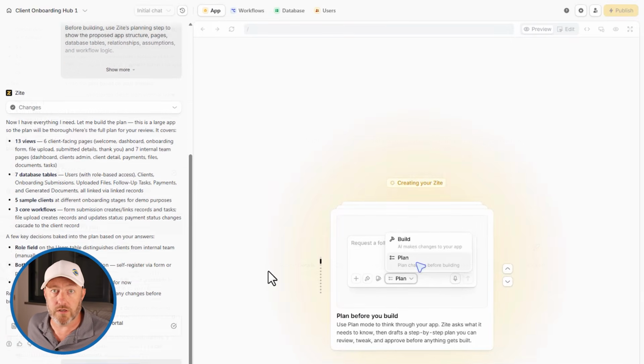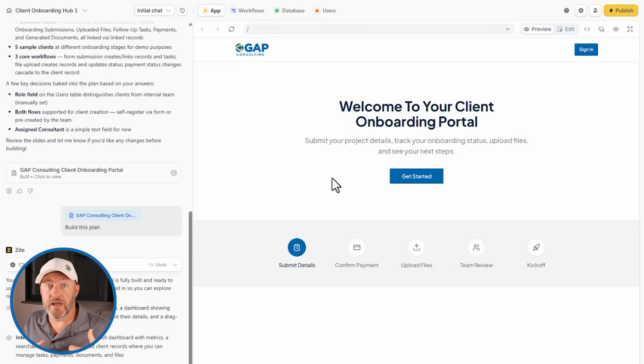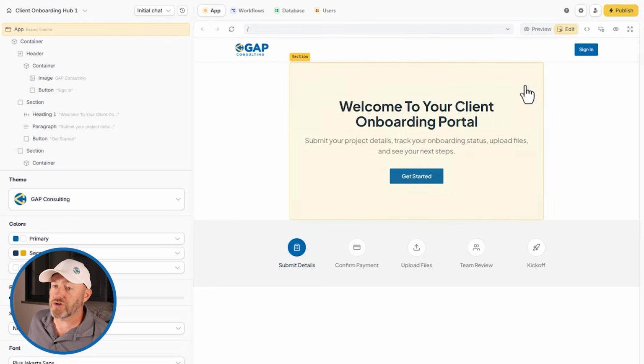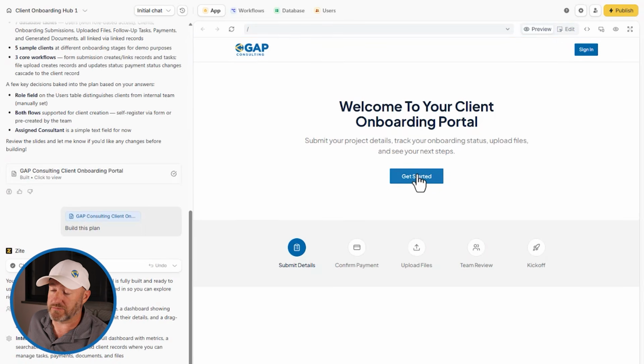So it took a considerable amount of time for Zite to build the app, but now you see that it has in fact created at least the initial version of the app. Now, as I said earlier, we don't expect it to be perfect off of the first prompt, but it is the foundation on which we're going to build. So the first thing you normally would do here is go through and preview the app, making sure that it acts the way that you would expect it to as you're exploring.